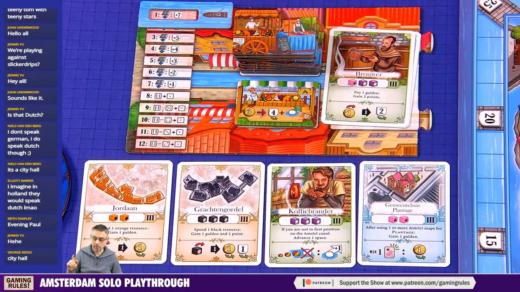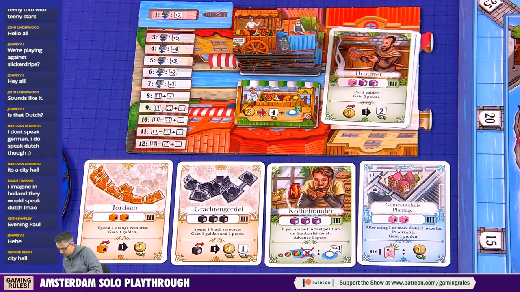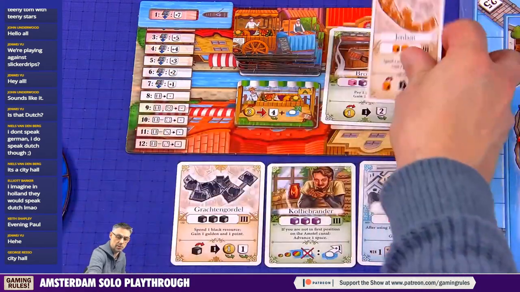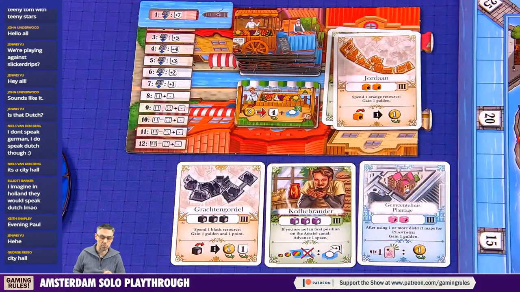Now, Tom is first. Tom is on top of the Amstel Canal, so he's taking first. Tom will always take the card with the fewest resources, which is these two. If it's a tie, he always takes district cards first. And if it was still a tie, I would get to choose. And he always prefers buildings instead of craftsmen. So basically, that card is gone and is just discarded. I just don't get to choose it.